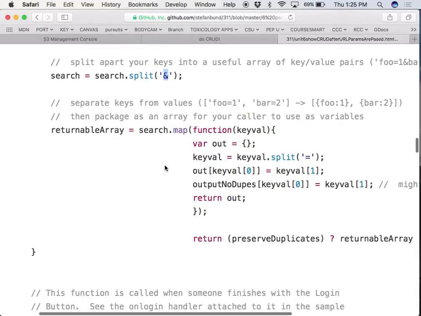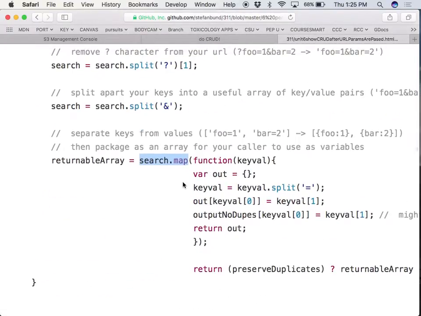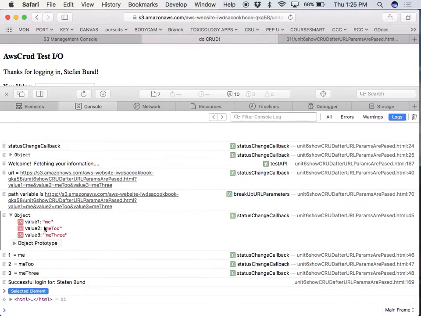Now that's going to be a very fast discussion, but it takes place within the space of a map. The map is a little bit like an array, but it's a little bit like a dictionary, where one key is equal to this, another key is equal to this, another key is equal to this. It's a part of the generic data structures surrounding JavaScript. It's intermediate to advanced JavaScript. We're going to introduce the map right here for those interested. And you can see right here as I undo, the map is in the business of saying, well, 1 is equal to me, URL param 2 is equal to me 2, and 3 is equal to me 3.